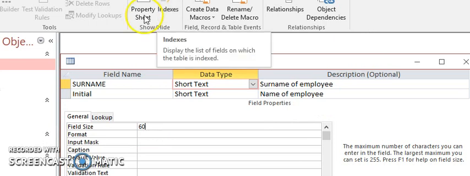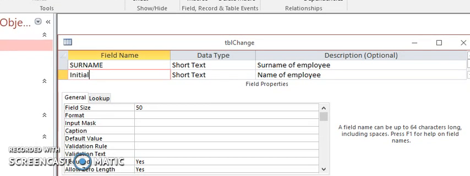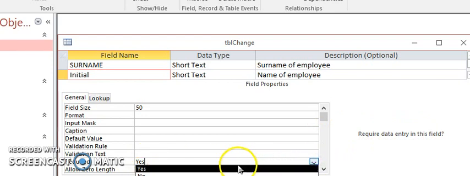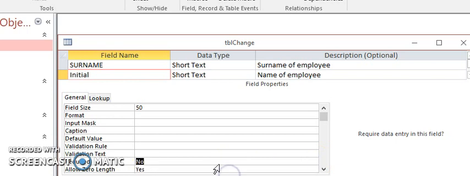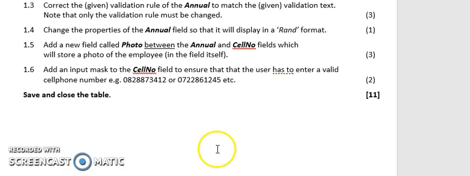We'll go back to our initial field, look down here, and see the properties that we've got. At the moment, it is required to enter a value, and you can see the text over here telling you what this property is about. Required data entry says yes. You can simply change it to no. From the drop down you can select no, or you can just type in no. Another straightforward one mark question.